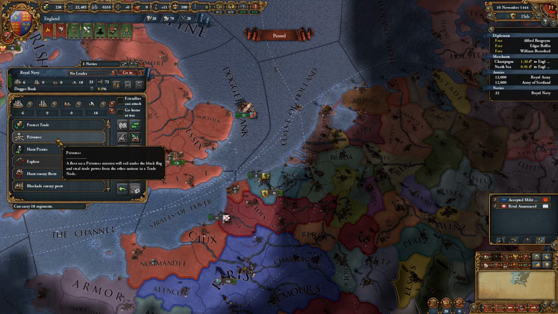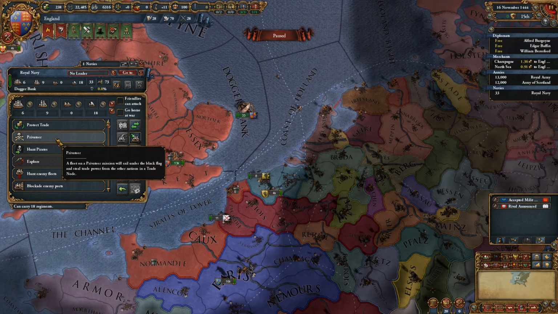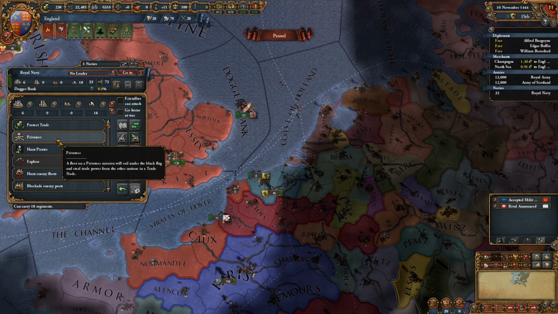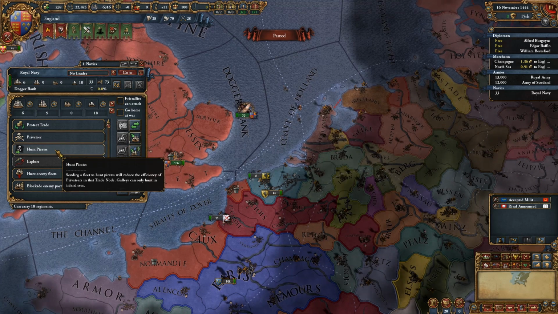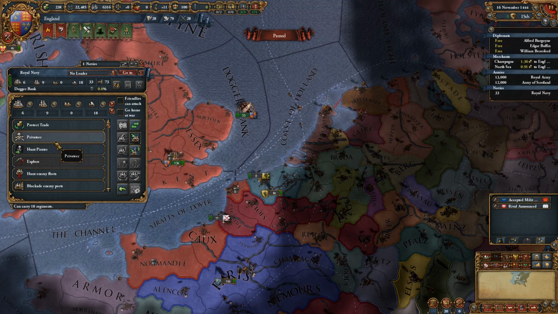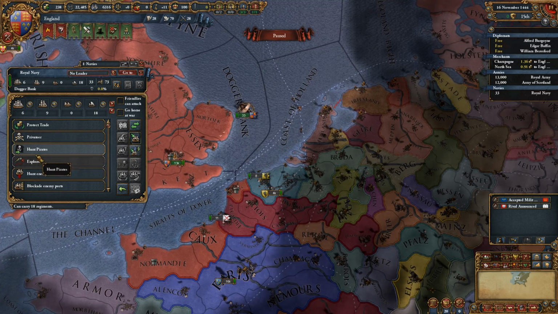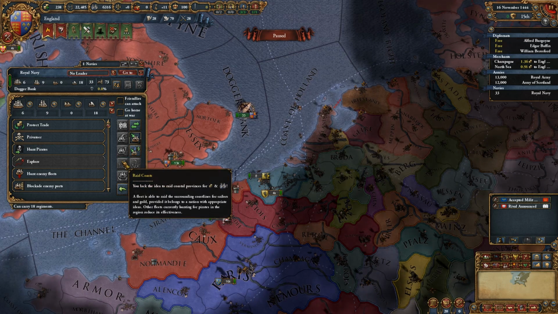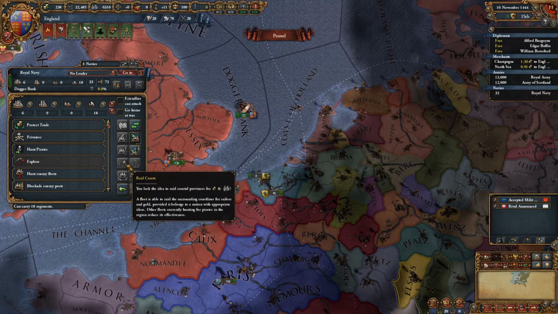You've got privateer, which basically allows you to send ships off to sort of pirate in a trade node that you don't have any control over. It's also very, very useful for getting power projection against your rivals. Then you've got the ability to hunt pirates, which is kind of the opposite of privateering. Hunt pirates reduces the effectiveness of privateers. It also works against the Berbers if they're trying to use their raid coasts ability, because it reduces the privateering effectiveness, and that also reduces the effectiveness of raiding the coasts.